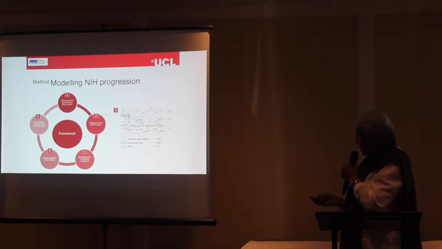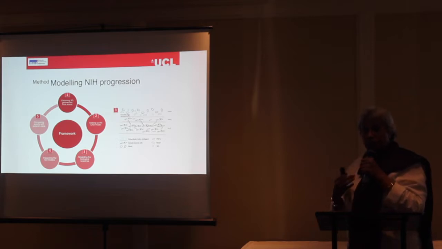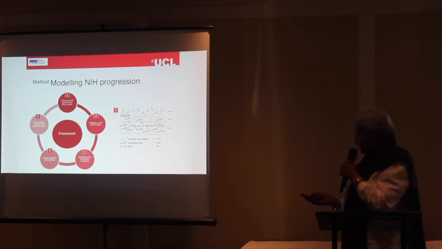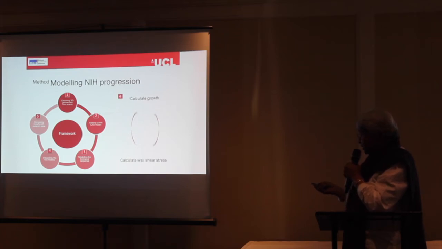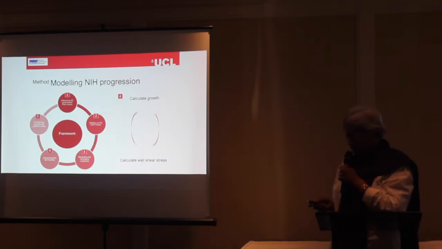To that we add what happens in the biological aspect in terms of these cellular processes, and then compute where we think the neointimal hyperplasia is going to strike at the earliest. And then we can calculate, by both the growth of the cells and the shear stress, where the neointimal hyperplasia is going to be most aggressive.